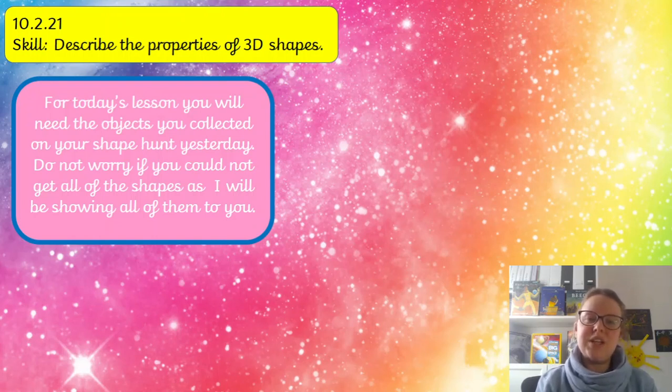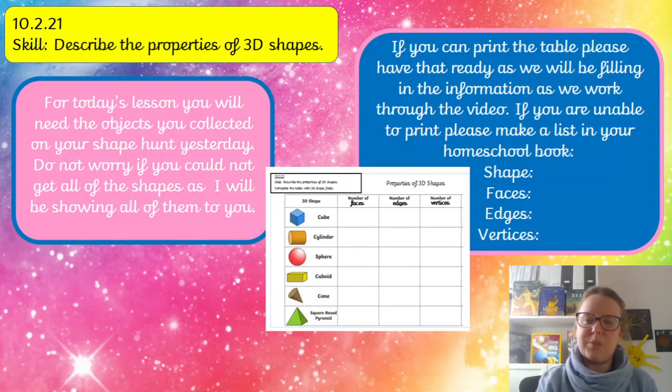Okay, so for today's lesson you will need the objects you collected on your shape hunt yesterday. Do not worry if you could not get all of the shapes, as I'll be showing them to you as well. Some of them were a bit tricky to find, weren't they? It took me a while to find my pyramid and my cone. So if you haven't got those, that's fine, you can look at mine.